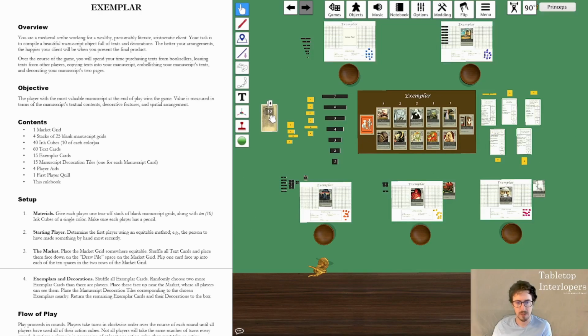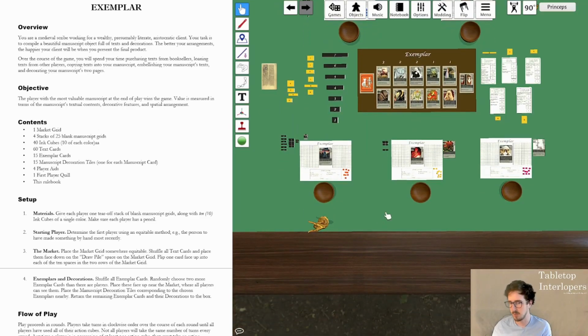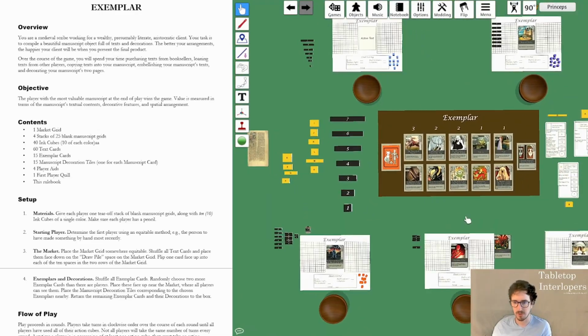There should be 1 decoration tile. These are gold with the letter of the manuscript on them. All of this subject to change. We will have player aids very soon, and in place of the first player quill, I have stolen this delightful dragon thingy from the Clank Legacy mod. So here we are.